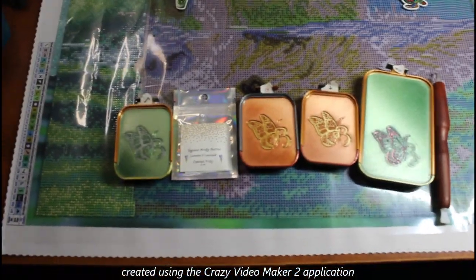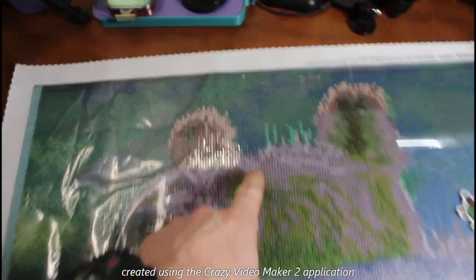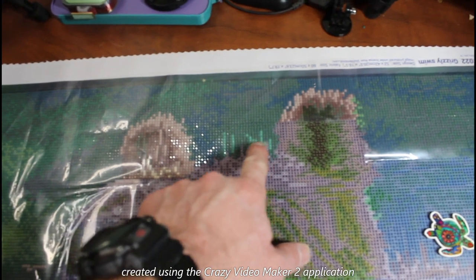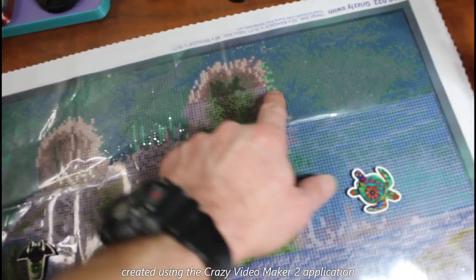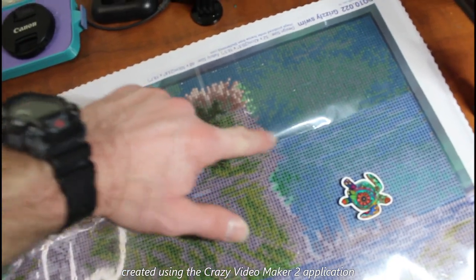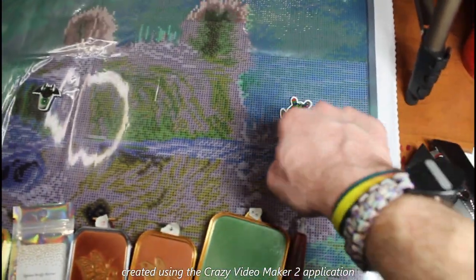All right, ladies and gentlemen, that's going to do it for this video. We got in between the ears done, skipped the ear, and then got this section from about here down and over done. So I think what I'm going to do is I'm going to come down. I'm going to do this blue spot here.